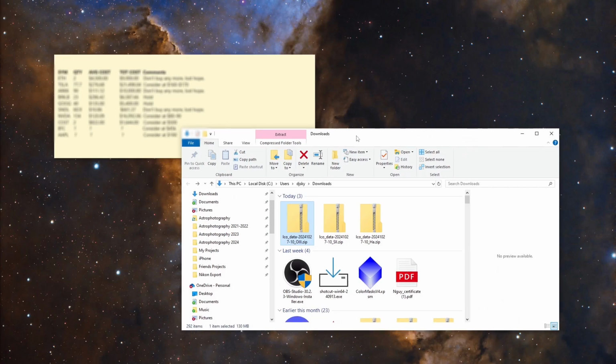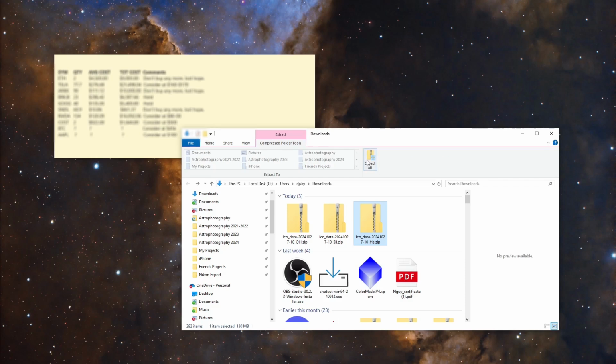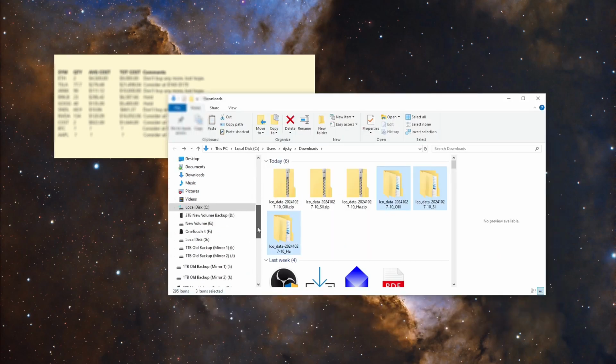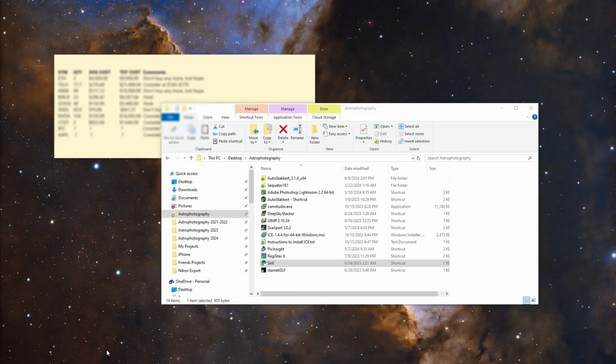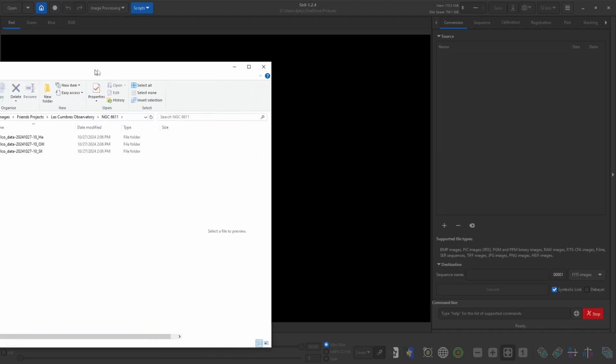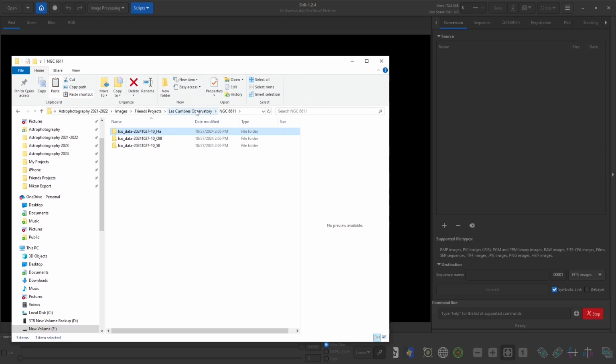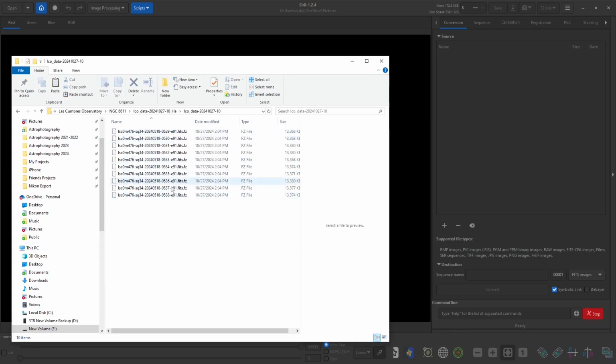Okay, so the next thing we're going to do is unzip these files and then organize them in whichever folder you desire to put them in. The next thing we're going to do is open up Siril, and then I'm going to navigate to the folder location where I organize all the downloaded and unzipped files. We'll first work on HA data, hydrogen alpha. And for these 10 FITS files, I'm going to drag and drop each one of them. I'll start from the bottom.